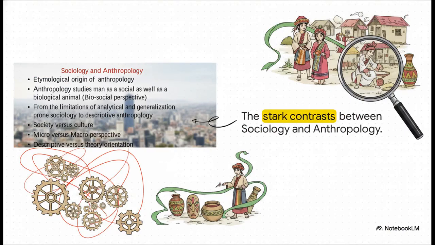here. And this reveals a pretty stark contrast in how these two disciplines operate in the field. Sociology tends to be very analytical, macro level, and honestly, heavily prone to generalization and overarching theory. Anthropology counters that by being highly descriptive, focusing on micro-level observations and prioritizing specific, deep cultural dives over broad societal structures. They're looking at the exact same human subjects, guys, but they're doing it through completely different conceptual lenses.